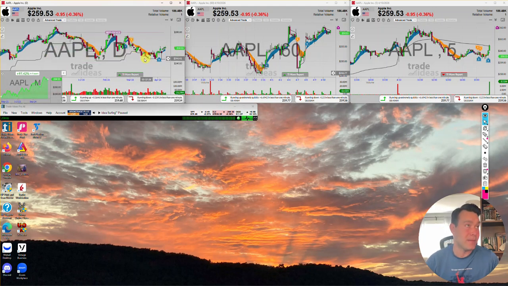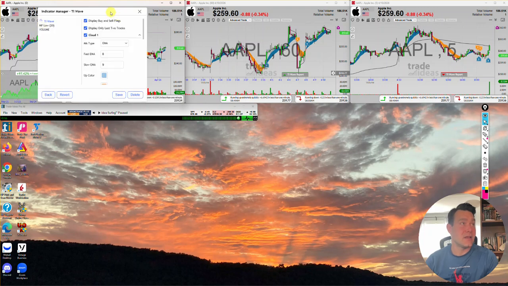We've got a chart of Apple, and essentially what this indicator is doing is looking at EMA crossovers and creating a cloud with it. This is what we would call a cloud. And so the idea is that we're using the cloud and waves. If we come back into the indicator manager here, next to TI Wave we see the 3 dots on the lines. That gives us a back end look of what this is actually doing here.